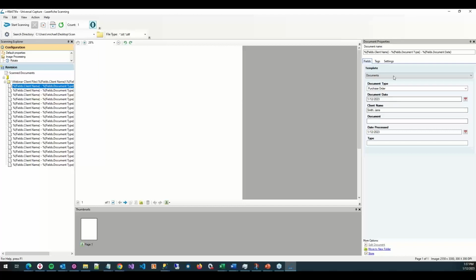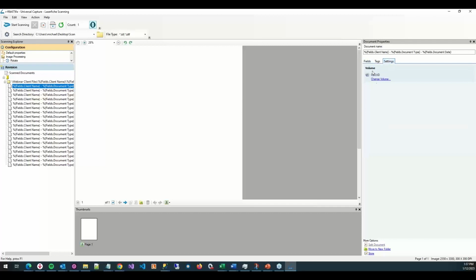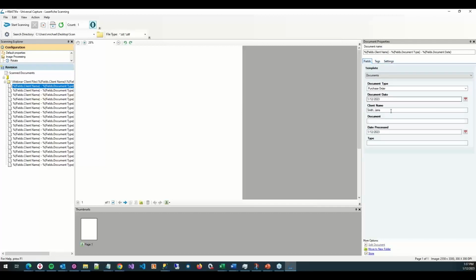So if we go into our individual documents, we can look at our settings, and we have our volume. Under fields, we can see all of our template fields that are populated. Our document name still has our tokens in it, however, as does our folder path. These tokens are not going to be resolved until this document is stored to the repository.